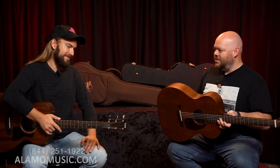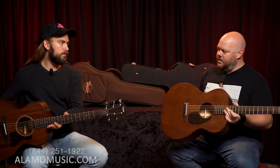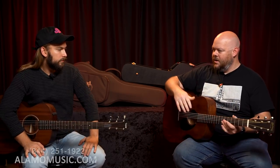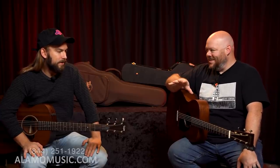I notice, even without playing, that this is a much lighter guitar, and I think it's a bit more resonant. That's kind of the openness that you hear. So as far as volume, this is the louder guitar of the two. But what's surprising to me, and here's a PSA, a word of caution, I've noticed a lot of people tend to equate volume with tone when they're not the same thing.